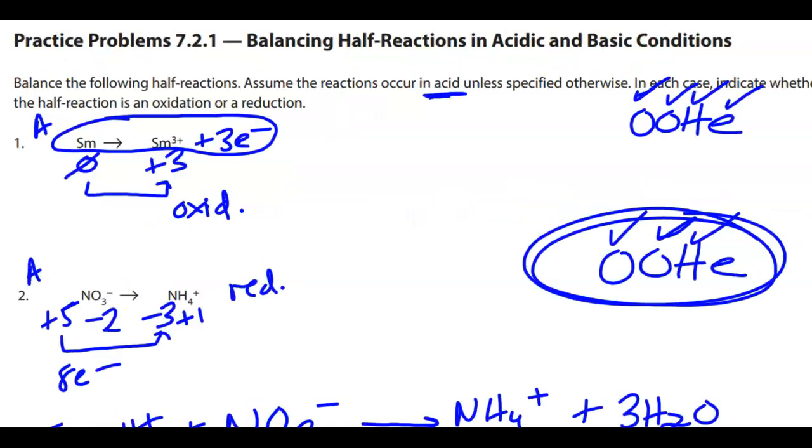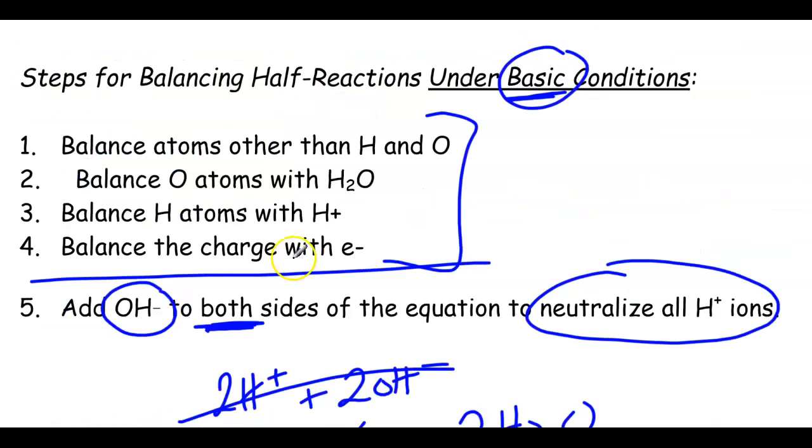So let's backtrack and look at what's different here. So after we balance the charges, so we did our H, oh my goodness, I keep putting H first. OOHE, do not put H first. You're not going to get the right answer. So after all of that's done, so we've done 1, 2, 3, 4.